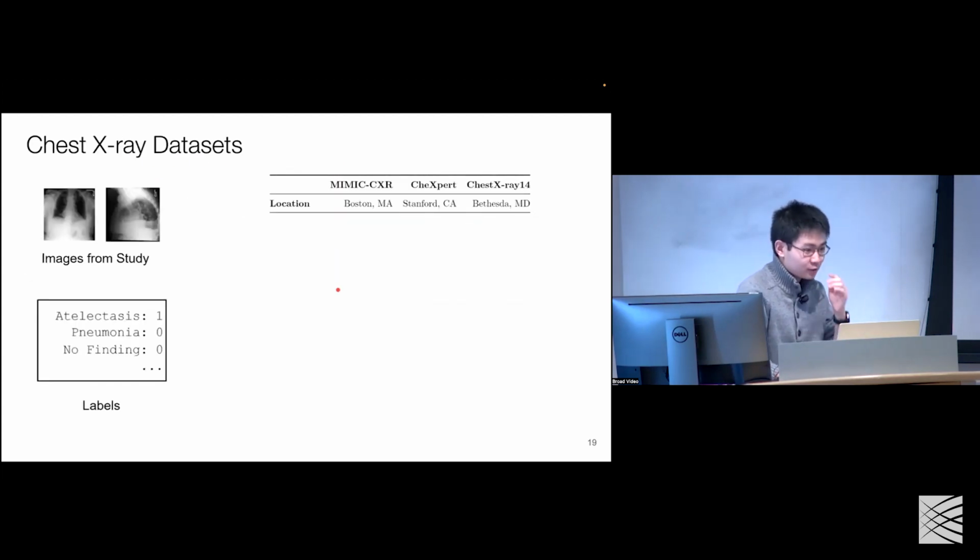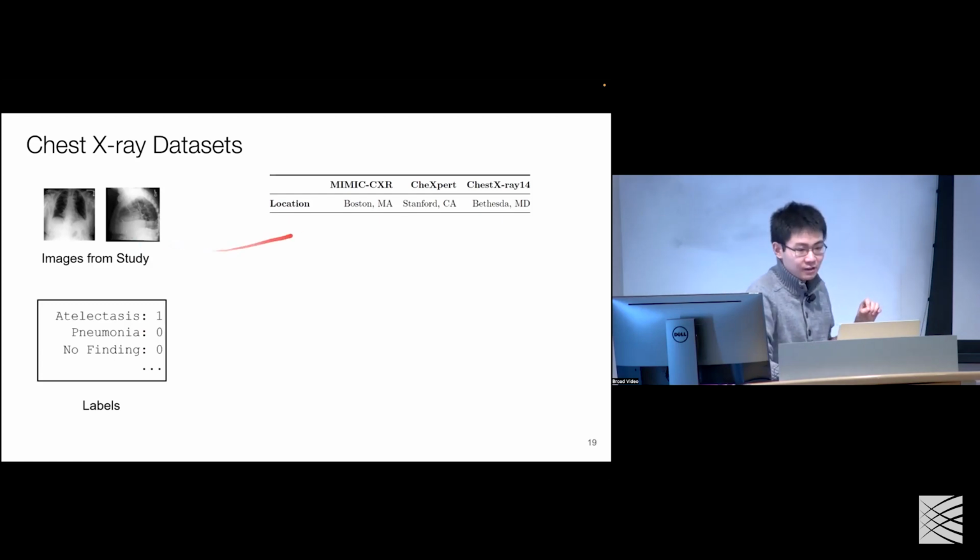Well, first, let's look at the data set for a second. What these data sets look like are there are images from a particular study. One patient can have multiple studies, and one study can have multiple images. So here you have a frontal image and a lateral image. Generally, we treat these images as independent, so we do not care about the patients that they come from. We treat them as independent samples with some label. We'll talk more in a second about how you actually get these labels and where they derive from. But for now, let's assume that these are correct labels. Then we simply train our model to predict these labels, in particular this no finding label, from the images.